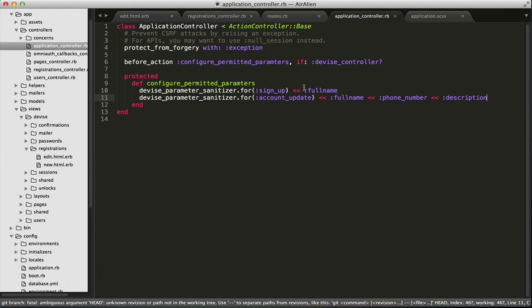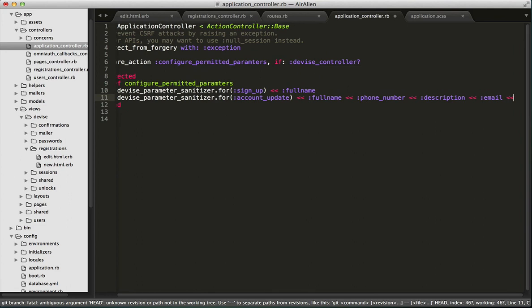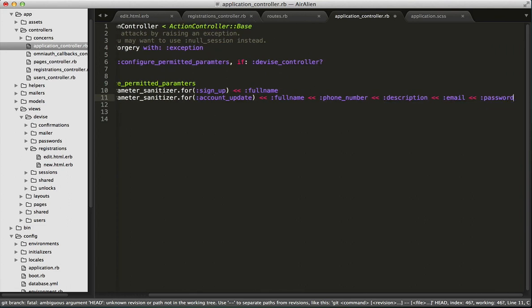That's why in the sign up page we just get a full name. But in the account update, which is our profile page, we need to update full name, phone number and description. If you want to update your password or email here, you can type email and password as well.